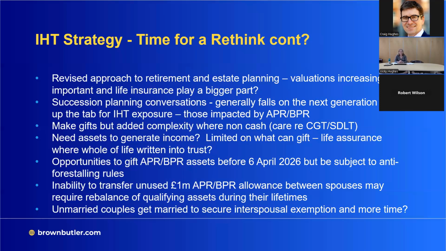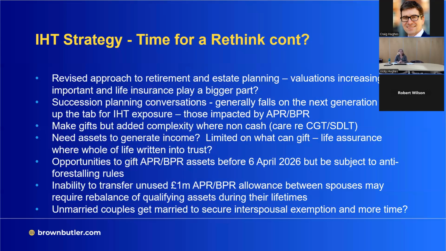Now, there are opportunities to gift assets that qualify for agricultural property relief and business property relief before the 6th of April 2026 changes actually come in, but they are subject to the anti-forestalling rules, and I do mention those a bit more as a reminder on the following slide. So there are opportunities that could be explored as to whether individuals that have got 100% relief of these assets want to pass on these assets with the benefit that there'd be no immediate tax charge, either outright or into a trust. But the tax consequences of doing that differ between if you die before the 6th of April 2026 or you die afterwards.